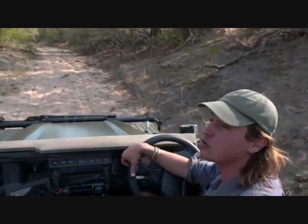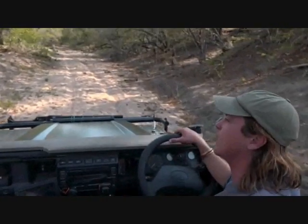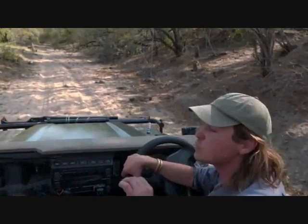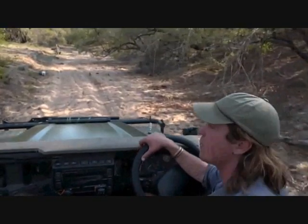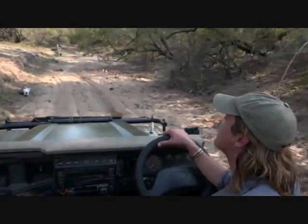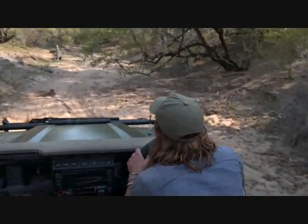Now, the red-chested cuckoo, who we're in search of as well. Oh, sorry. Yes, the red-chested cuckoo, not the black cuckoo. The black cuckoo has a different brood parasite. So the red-chested cuckoo is also in search of the white-throated robin chat as one of its favorite hosts. What they'll do is pop their eggs in, kick the white-throated robin chat's eggs out, and get the robin to do the parental work for them.